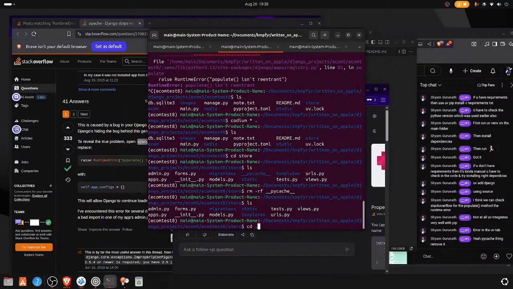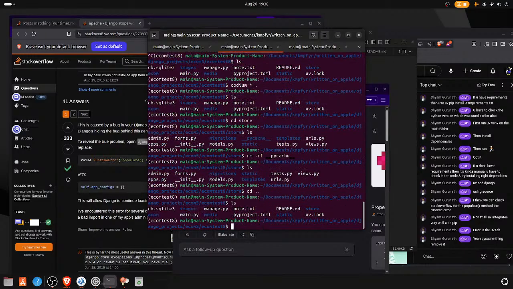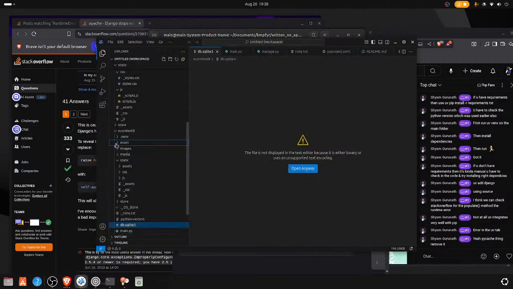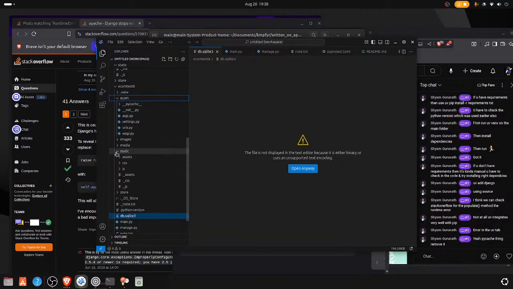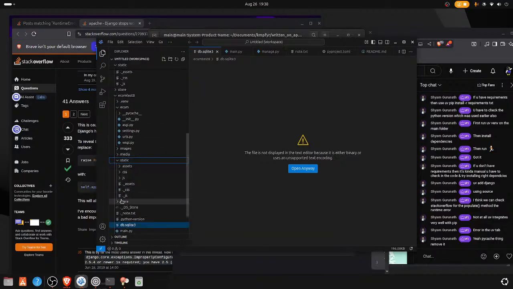All right, that's gone. Where else is it? We're Pi cache hunting, team. Maybe static? I guess I had it all in, whatever this is. It's in ecom. Is it in static?